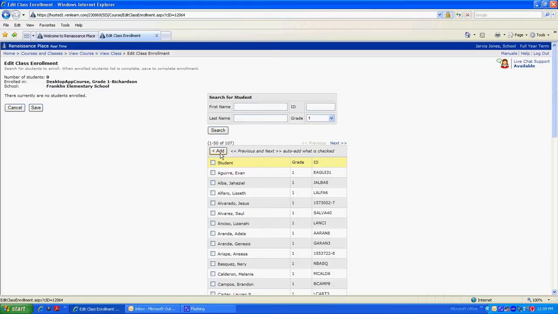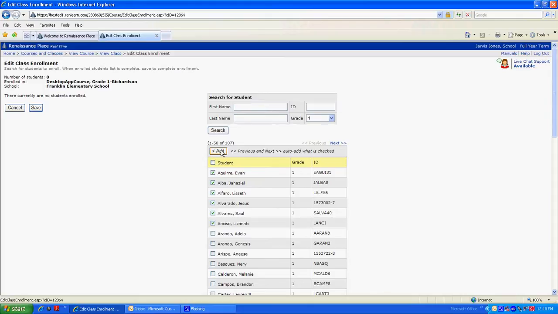Another added feature is that now you don't have to add each individual student one at a time. They've now included checkboxes to allow you to add multiple students. So you simply choose what students based off your class roster, and then you simply click on the Add button to add those students to your classroom.